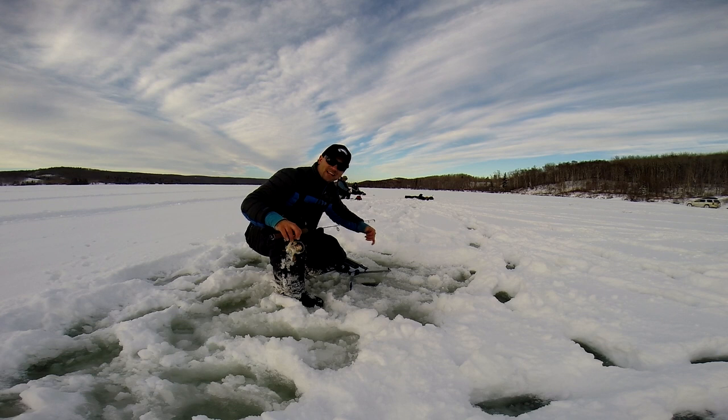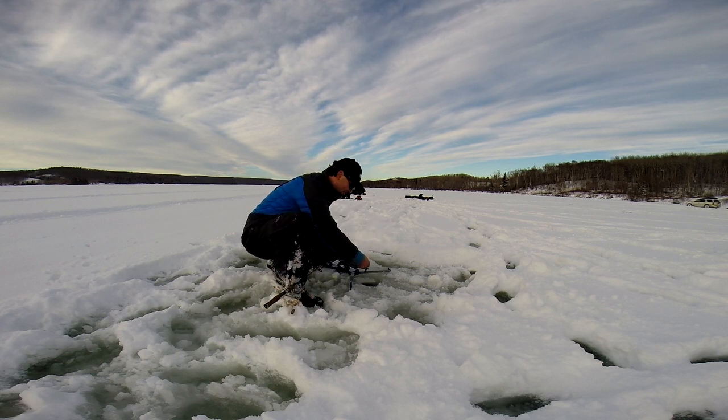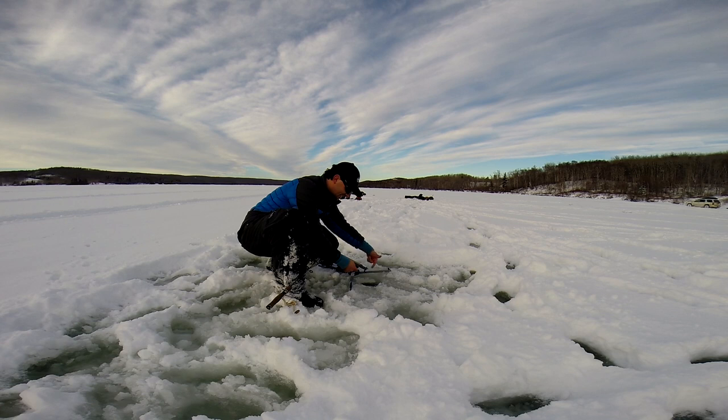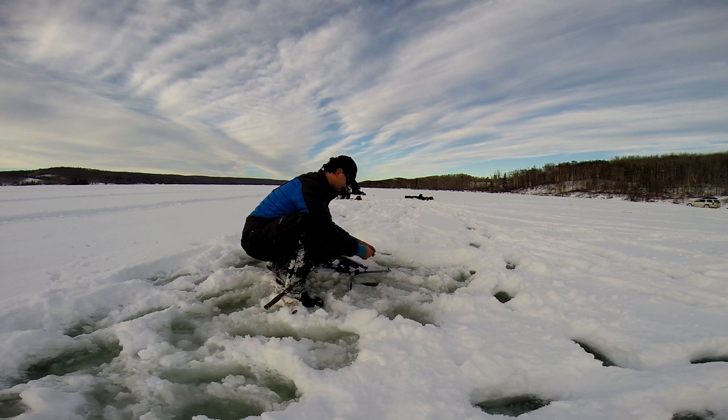Just with a tungsten jig about 8 inches off the bottom and a piece of mealworm. And I set the trigger as loose as I go, so it just falls against gravity like that. So that's what you want to do, super loose, because when they hit it, they just grab and they hold it like that, so it just falls.